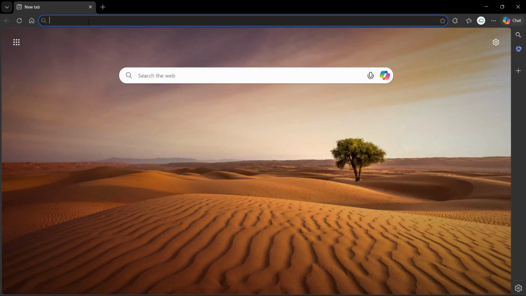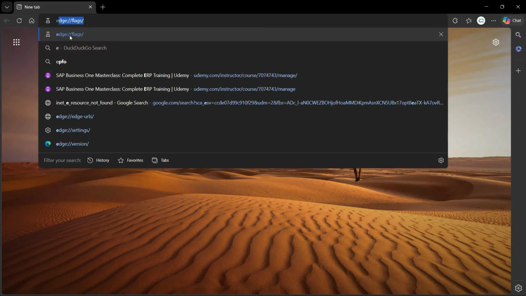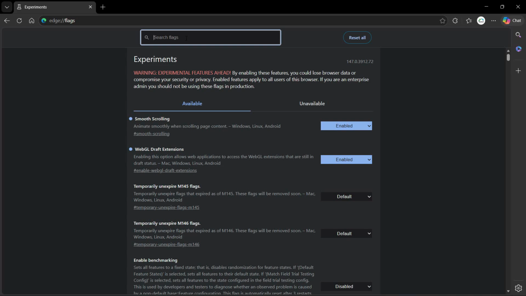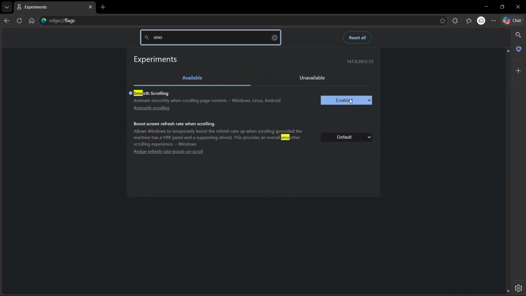Again, if you want to turn that off for whatever reason, you will head over to the same area, search for "smooth", and you just disable it from here. And if you have enabled multiple settings and now you want to reset them all, you can reset them from the top as well. And that's all we have to do.